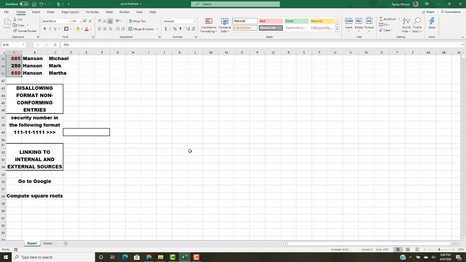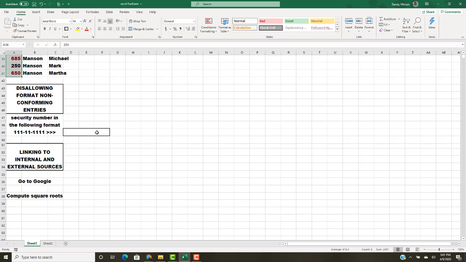And what I wanted you to be able to do was tell your users that they need to put dashes in between those numbers. Now, the way that I'm going to do it is probably not the most elegant way to do it, because as long as they give me 11 characters, they could actually put in periods or something like that instead of dashes. But I'm hoping that they're going to put in the dashes.